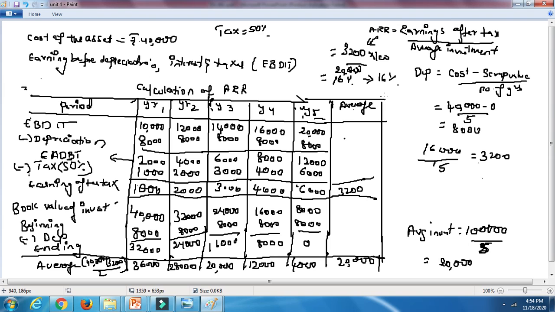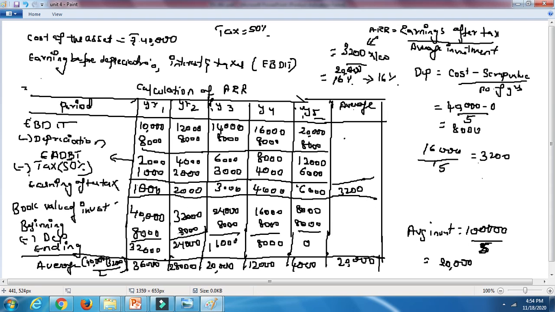I hope it is clear to all of you. So do concentrate on this, guys. This is very important. I have seen your previous papers of MIA, as I have already said. This type of questions will be asked in the exam. It's very simple. We are going to deduct the depreciation and tax. This will be the new earnings after tax. Then this all will be added, and you take out the average divided by 5. So that is how you get the 3,200.